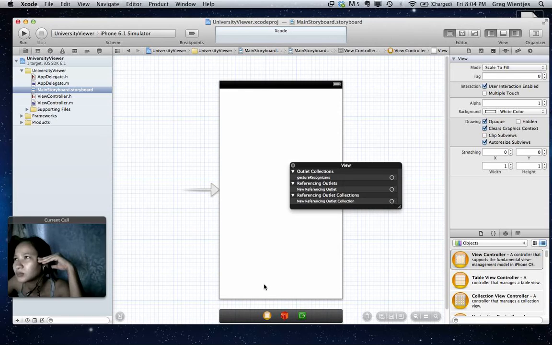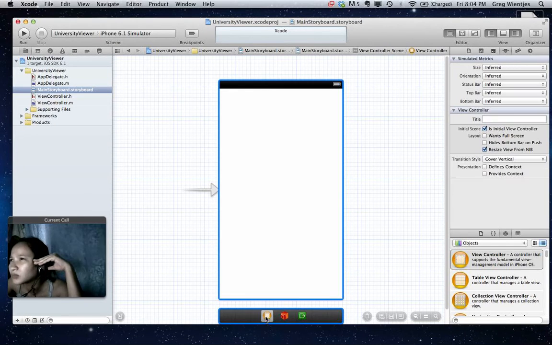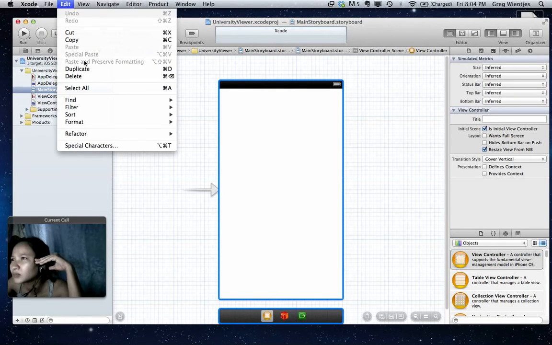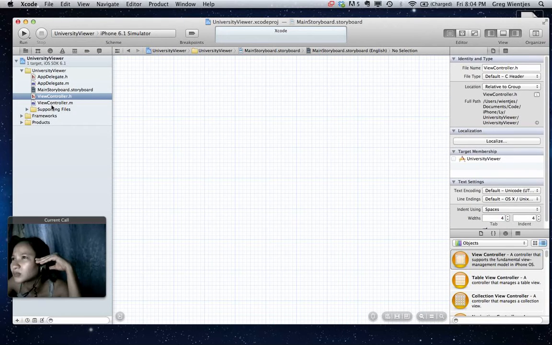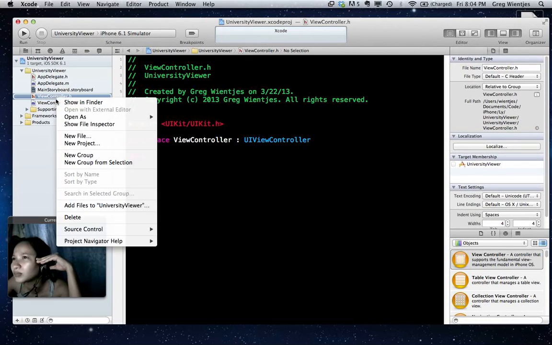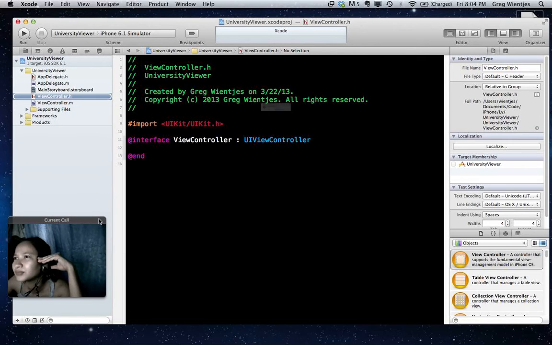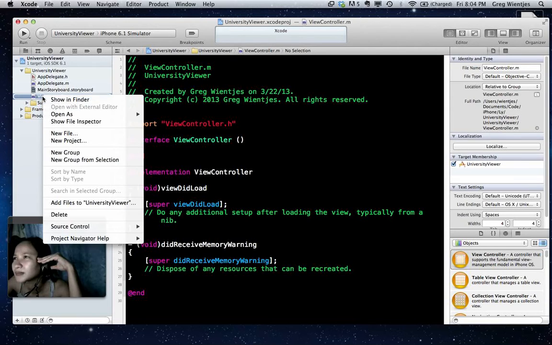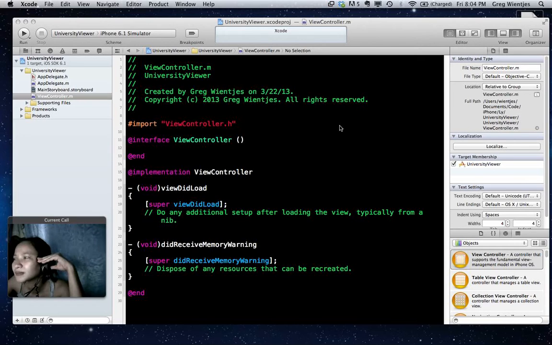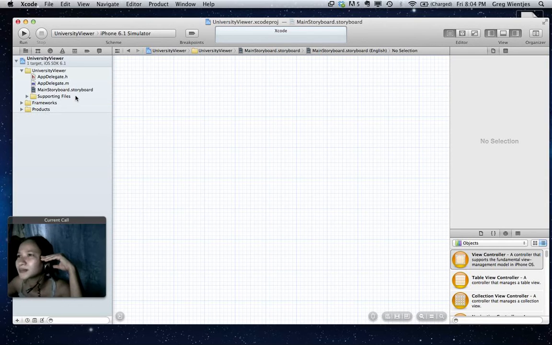So we are going to delete it, the starting view controller. And we're also going to delete this view controller. Move to trash.